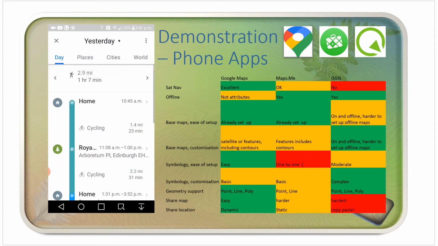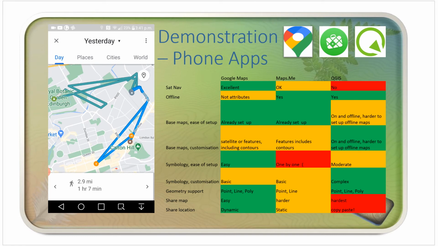So this is an example. You'll see from this track log here it's very low resolution, it's not really following the roads. I guess it takes it at regular time intervals. I don't know if you can customize how regularly it will record. I tend to use my tracks if I want a track logger.